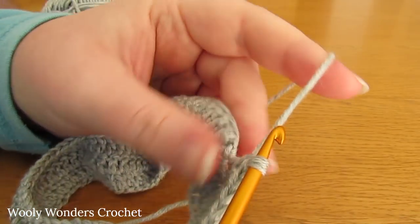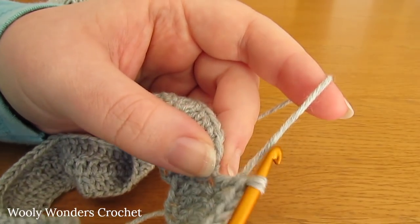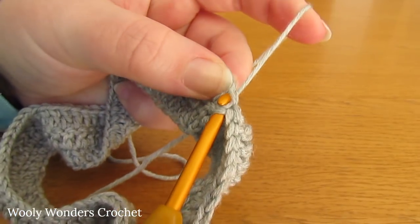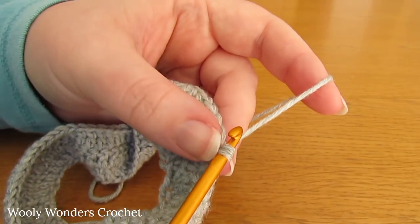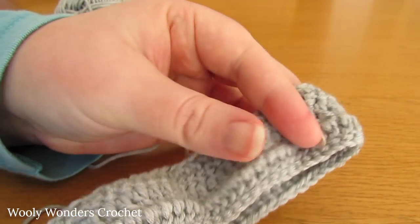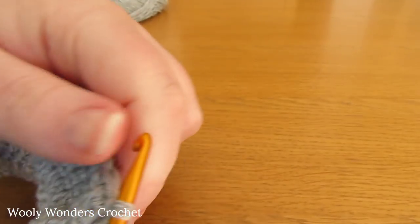So I have finished working that all the way around for round 3, so I have come to the end of that round, and now we're going to do the same thing as usual. We're going to finish off by working a slip stitch into the first double crochet of the round, and you should have 110 double crochets in that round as well. So there we have finished rounds 1, 2 and 3, and now we can move on to round 4.